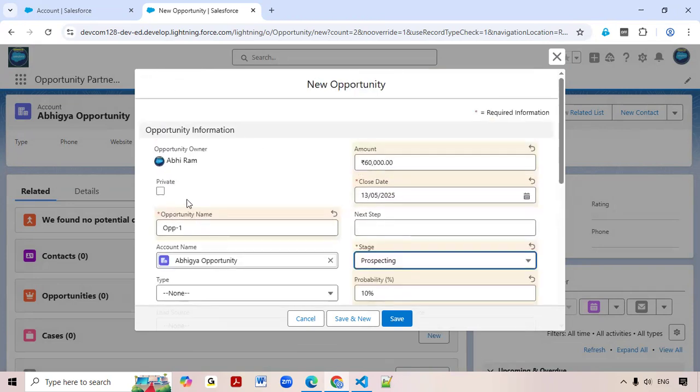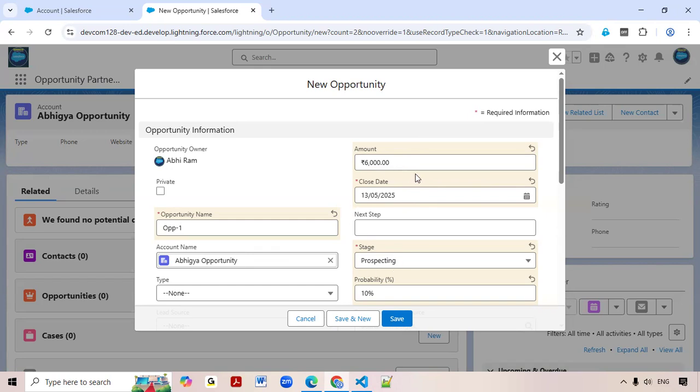So this is the first opportunity for this particular account. At that time, the minimum and maximum both will be the same. So let's give 6,000. Both will be the same, right? Minimum value will also be 6,000, maximum value will also be 6,000.